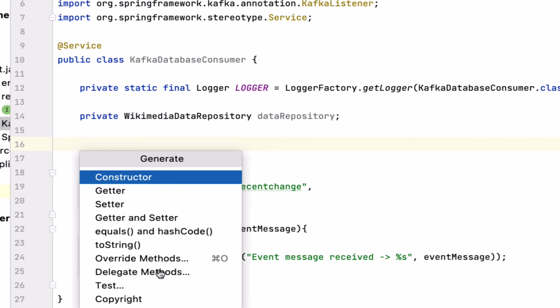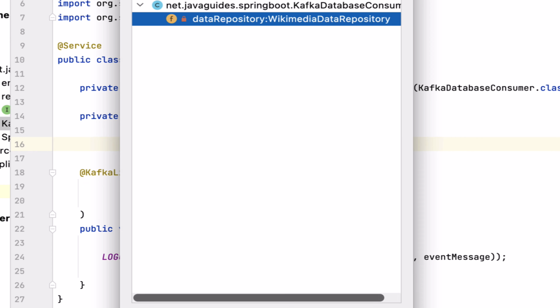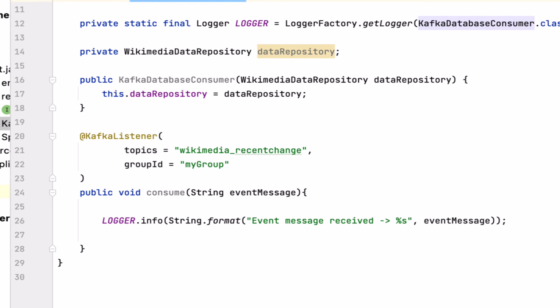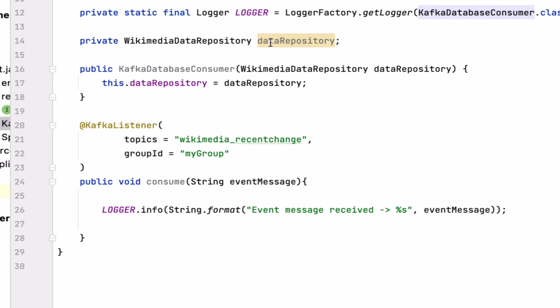So let me generate the constructor over here. Okay, we don't need to add an annotation because this Spring Bean contains only one parameterized constructor. Now we have injected WikimediaDataRepository. Now let's call its save method to save the event message.